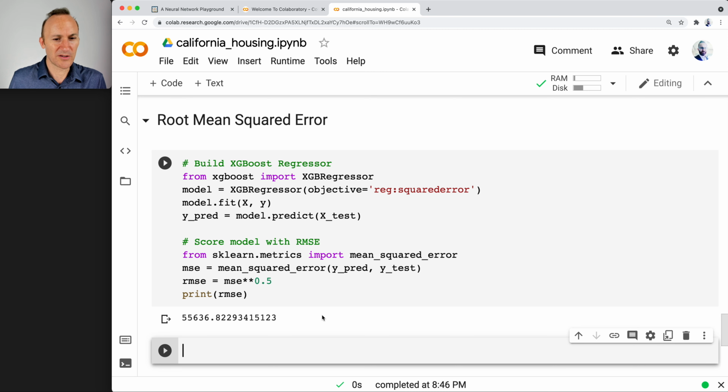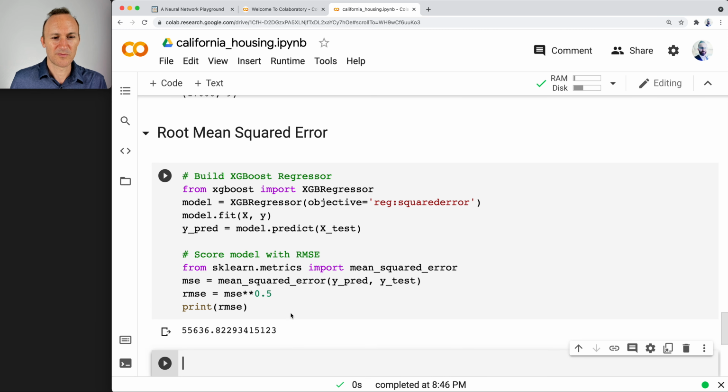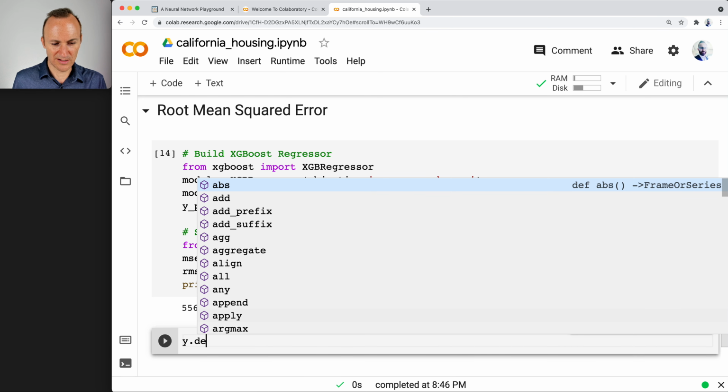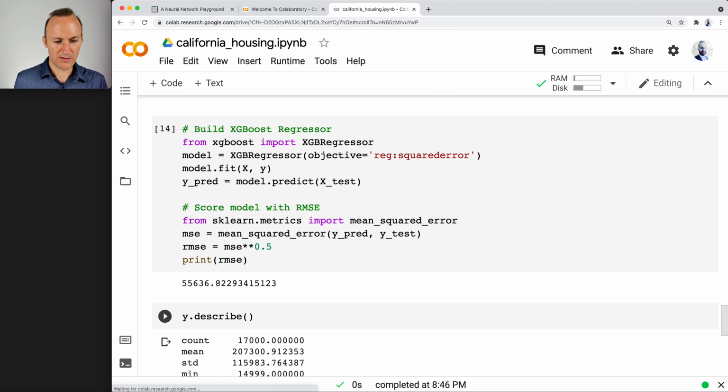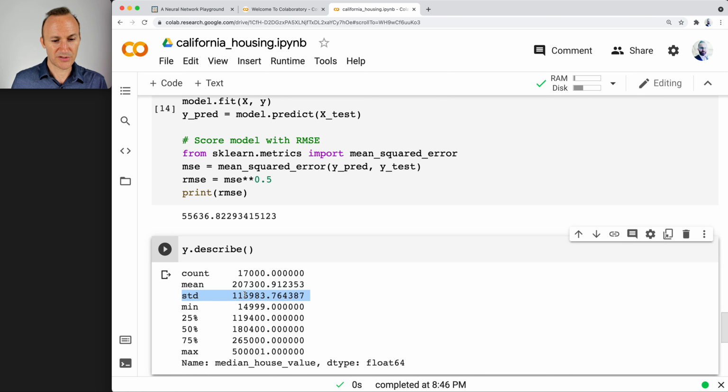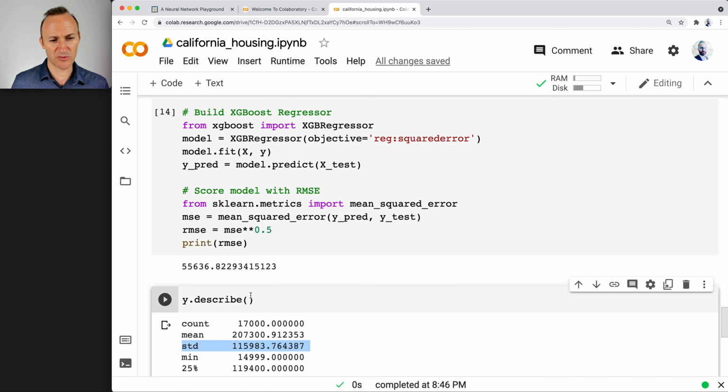So how do I know how good that model is? Well, you've got to go back to y. And instead of scrolling up, just do it again: y.describe. It's not that it's 55,000, it's how it compares to the standard deviation. That's the thing to look at. So it's about half of a standard deviation, which is not great, but it's decent. Because on average, you're going to be one standard deviation away. Well, this is better. This is half of a standard deviation away. So it's a decent score actually. But that's how you use the root mean squared error.